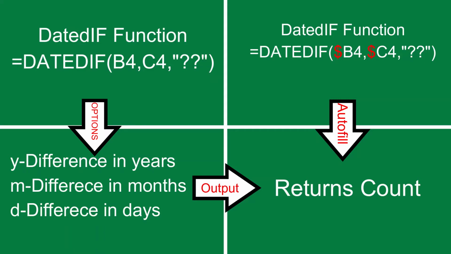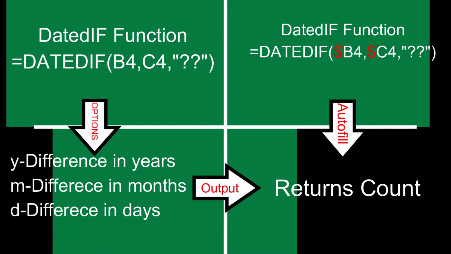We'll begin by adding our formula into the cell. We will use a Y, an M, or a D to notify Excel of our calculation type. We will also do an autofill to complete our exercise. Before we do this, we will set our cells up using a mixed reference so we can ensure that our calculations are based on the correct cells. This is an awesome feature, and I'm looking forward to sharing it with you. Let's go ahead and dive into our lesson now.